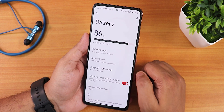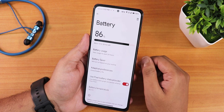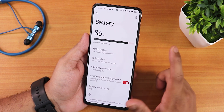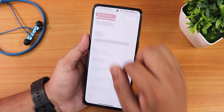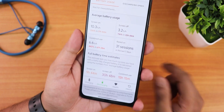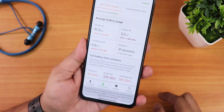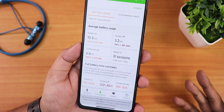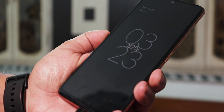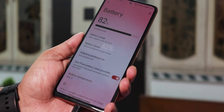In battery settings, I cannot see the battery charging cycle count on Android 12L ROMs — I could on Android 11 but not here. Battery temperature shows at 38 degrees currently. For battery life, using the Accubattery app I've been getting about 9 hours and 44 minutes of screen-on time. My battery health is at 91 percent. Both Project Zephyrus and CherriesOS give great battery life, and fast charging is also working fine.